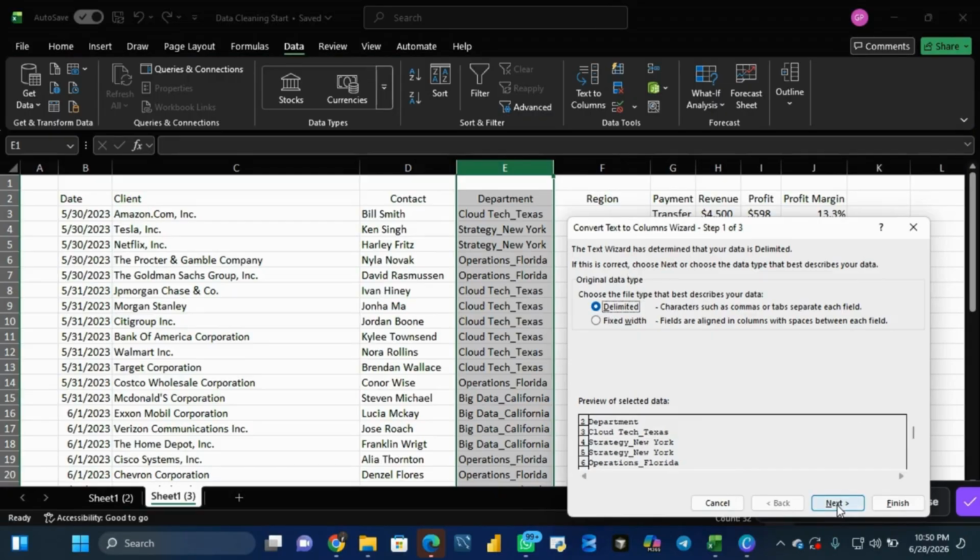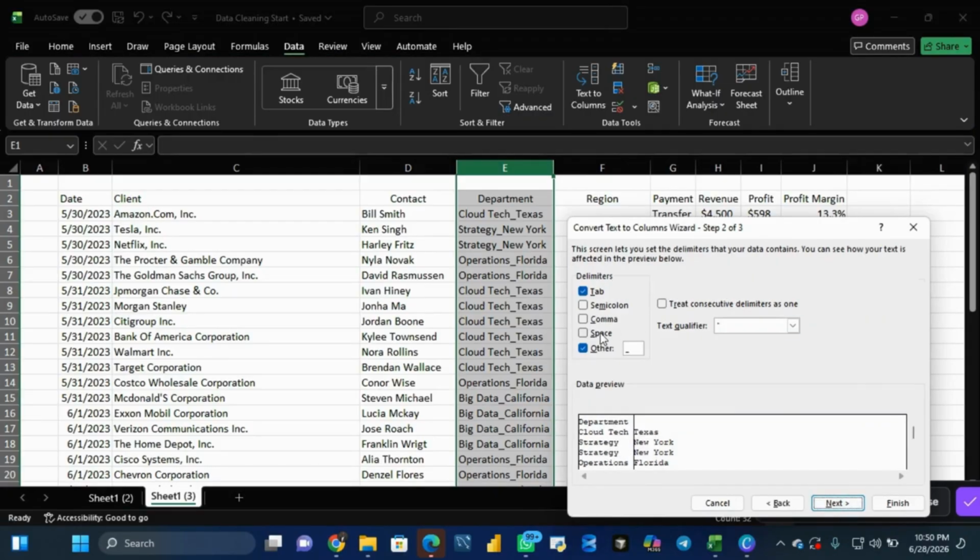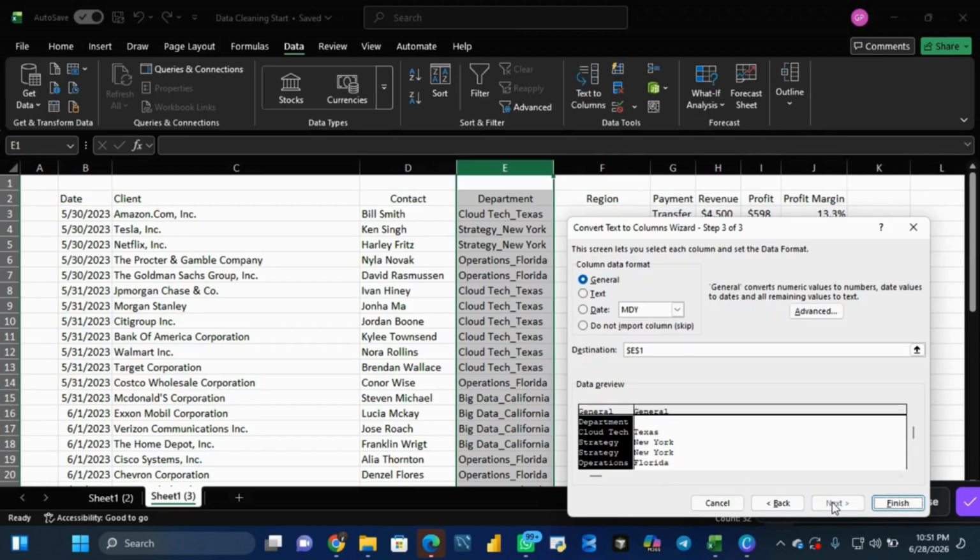I'll click next, right? What separates them is the underscore, which is there already. So you can see cloud tech, we have Texas. That's the work of the text to columns. Then I will erase everything here and click in the first one.